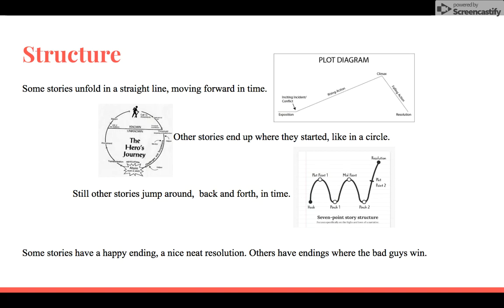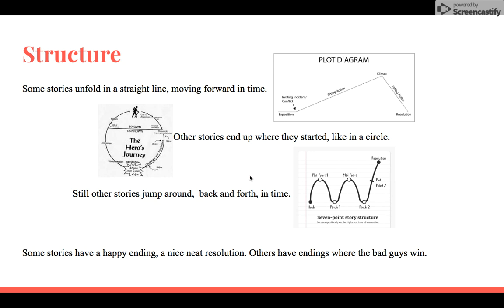The structure of the story. Every story follows a different structure. Some follow that kind of up and down pattern where there's a height of action in the middle. Others follow a circular action, like Lord of the Rings. Frodo starts off in the Shire. He goes through this big journey. All these things happen. He turns into kind of a different person, but he ends up back at the Shire, right, where he started. That's a circular story pattern.